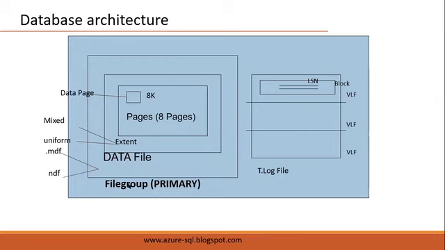To get better performance. Again, here in data files, we have two categories, MDF and NDF. Two types are there. By default, we have seen whenever we create a fresh new database, it is created with one MDF file and one LDF log file. Created with one data file, one log file. But to increase the size of the database, we can add extra files.